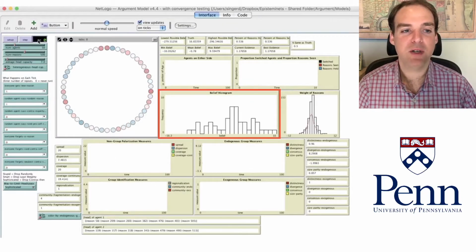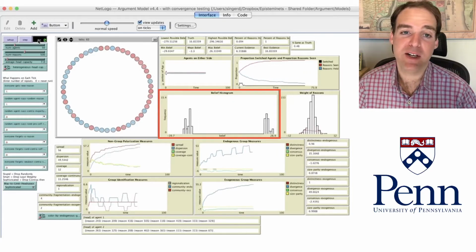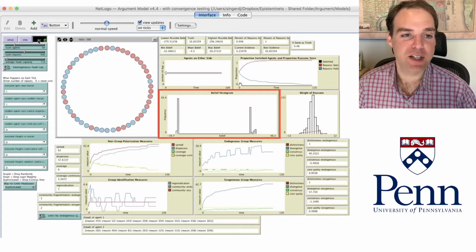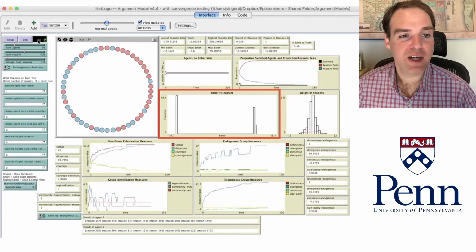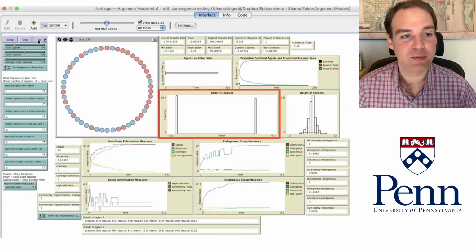We can use much more complex examples of epistemic network models, though, to try to understand complex phenomena that we're interested in, like social polarization. Here we see the running of one of my group's models of polarization, and in the center red box there, you can see the group becoming polarized.